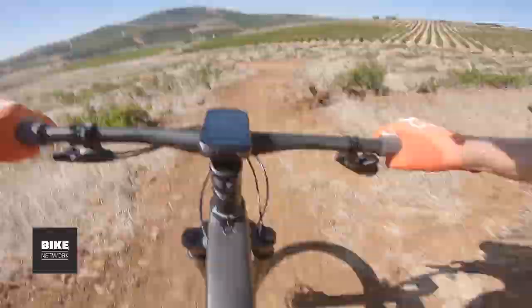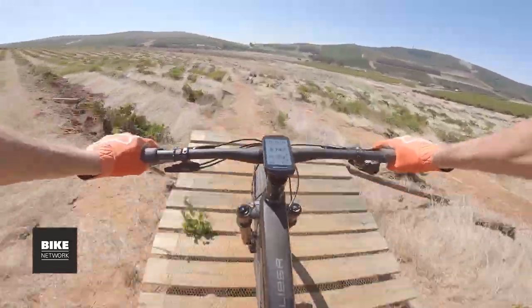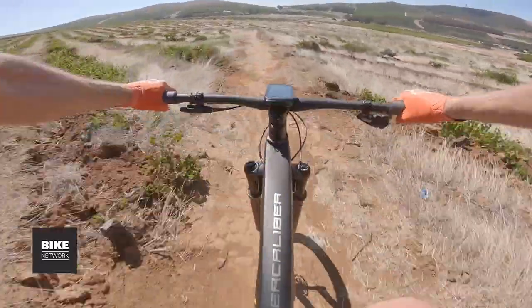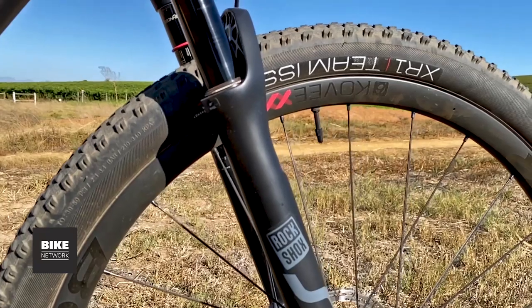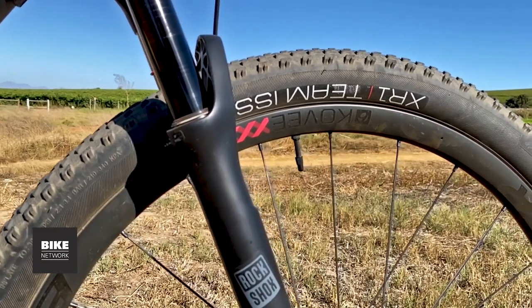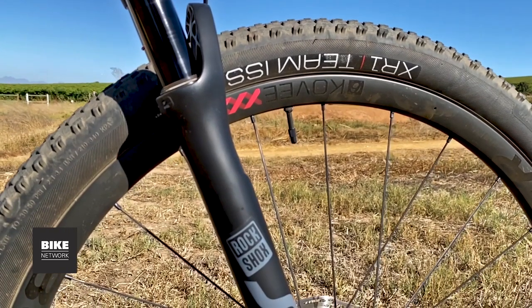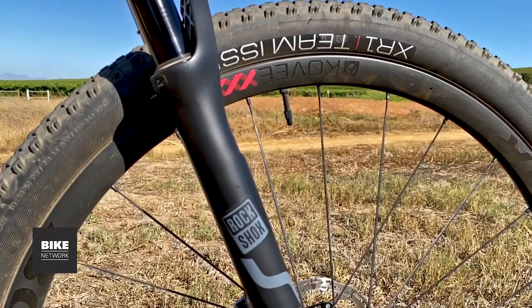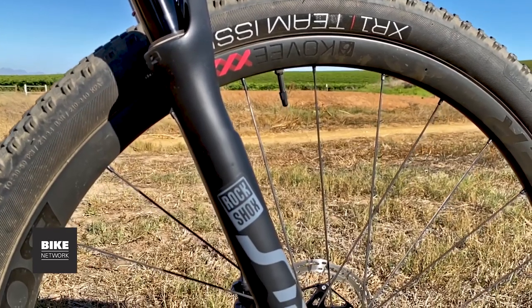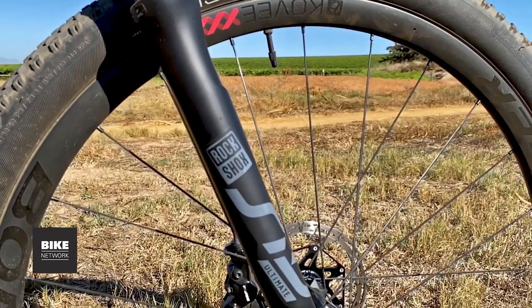For the mud races, the chain stay bridge is moved to the front of the C-tube, which improves rear wheel clearance — so on those peanut butter days you're not going to get mud clogging up the rear wheel. Lastly, the wheelset is absolutely amazing. It's a Bontrager Kovee Triple X at 1,290 grams — incredibly light, with DT Swiss internals and no rider weight limit on the wheelset, making it a really fast rolling wheelset which is really fun on the trail.